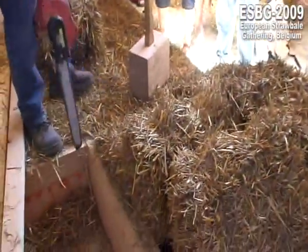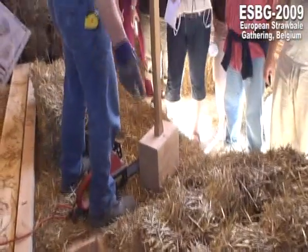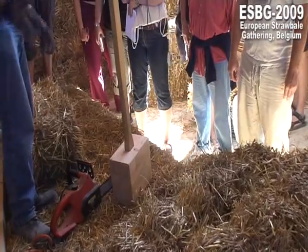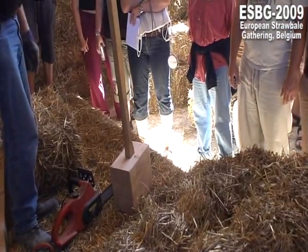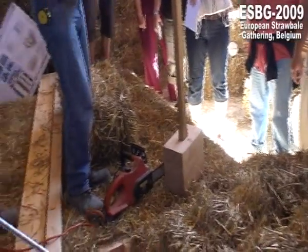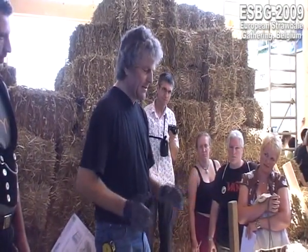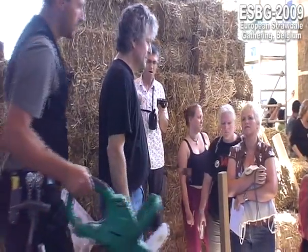Ah, you know what we did, what was wrong. The bales are 92 from each side. And I said, well, let's make the frame 91. But the bales are pressed very, very good. And so you should choose a frame wideness which is the same like the bales are. Please.